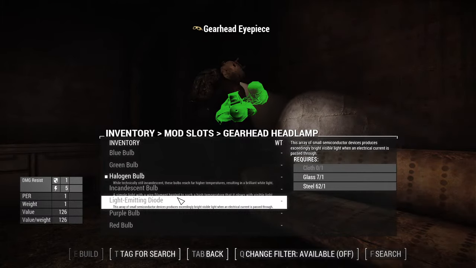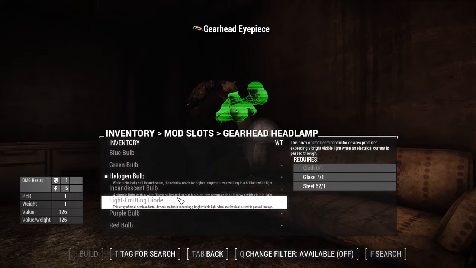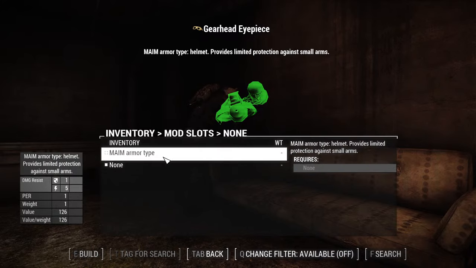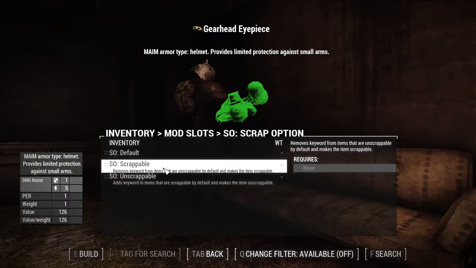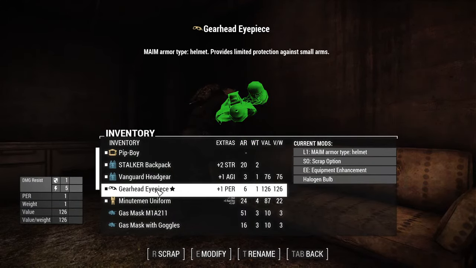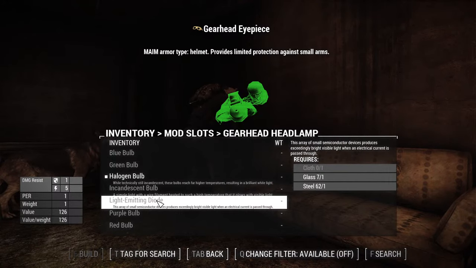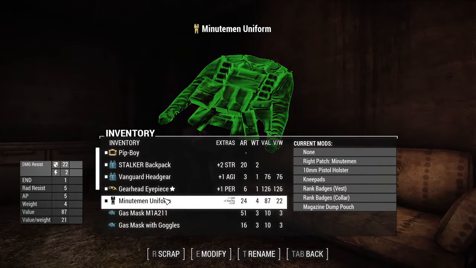Light emitting diode. Exceedingly bright visible light when electrical current is passed through. Try none. Nah, this is all the bonus stuff. If there's anything additional, I should definitely try and get the brilliant white light. I don't know if this is actually brighter. We need a little cloth for it. I'm gonna scrap a little cloth and make those.